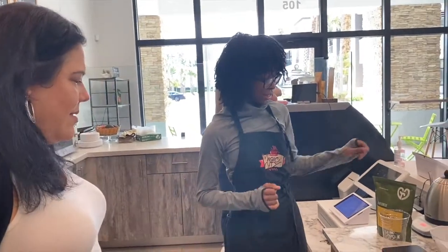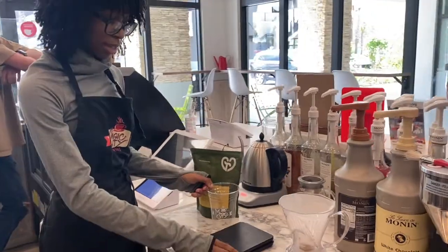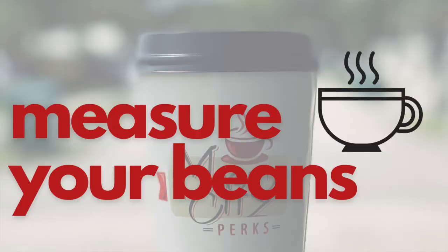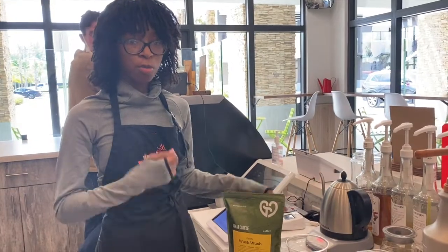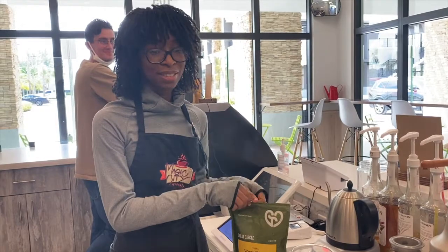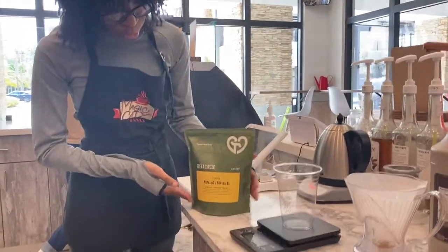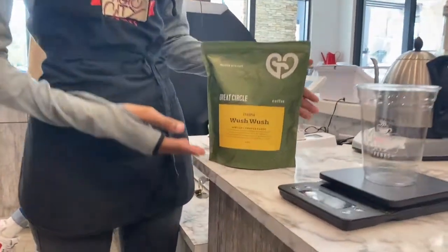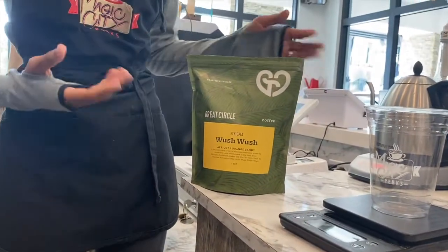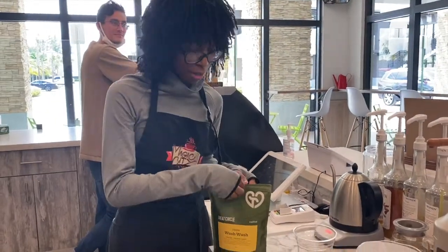Yes, exactly. So next part that you're going to want to do is turn on your scale. Without the scale, a measurement at home that you could use would be 100 milliliters of water with a tablespoon of ground coffee. So the coffee that we will be using today is going to be Wush Wush from Ethiopia. It is going to be a lighter roast. It's going to have a lot of fruity notes. It's a wonderful blend of coffee. It's one of my favorites.